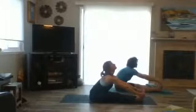Inhale, look up and lengthen. As you exhale, readjust your body so you can go any farther. Maybe grab the outsides of your feet. Inhale, look up wherever you are. Exhale, fold.